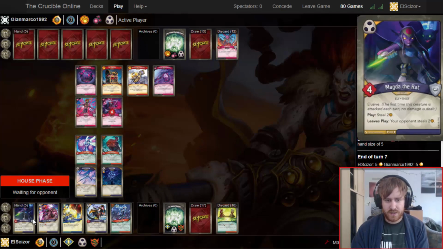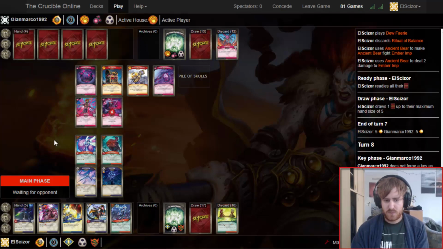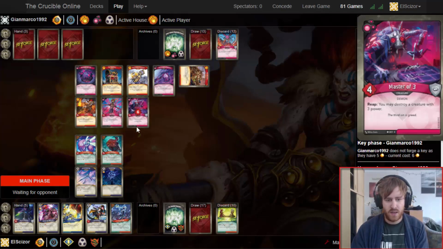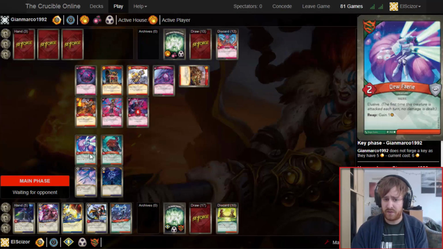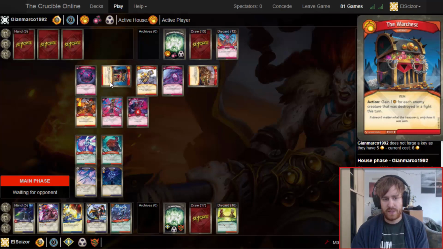Whereas I could play Shadows as well to just gain a lot of Aember. Cross Bobna, Pile of Skulls, what does this do again? Each time an enemy creature is destroyed during your turn, a friendly creature captures one. Now this one enters ready, he can kill my bear, I would assume, because this is elusive, he can't kill this. Oh wait, he can if he got the commands. So he gains a good amount of Aember, which I probably want to prevent.